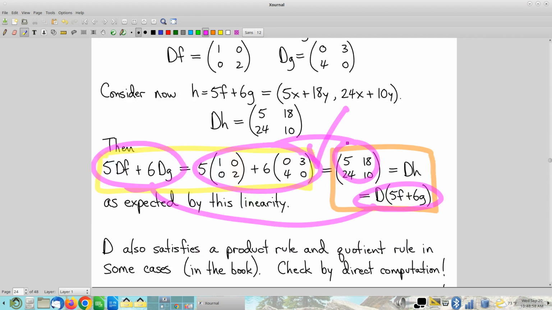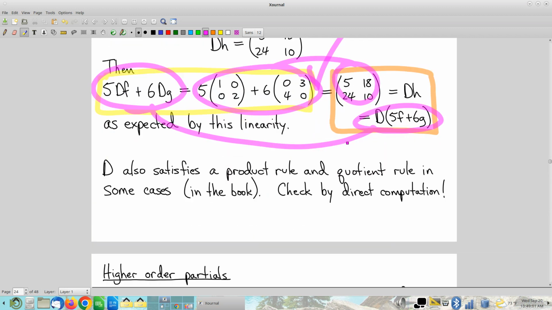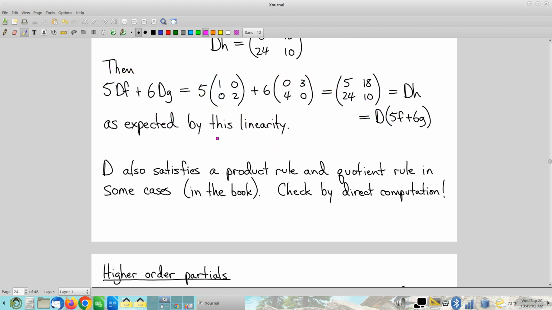All right. There are a few other facts in the section, so make sure to read everything in the book here. There is a kind of product rule of sorts, and there is a kind of quotient rule of sorts, and it's pretty much exactly what you would expect. Just make sure to read it. Make sure to be clear on which rules apply and when they don't. But when they do, that's exactly what you would think.